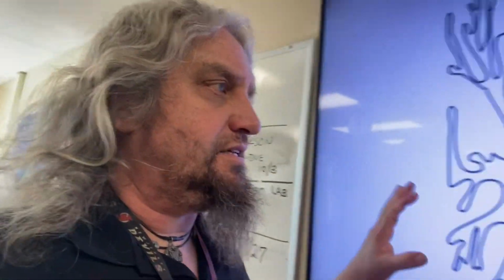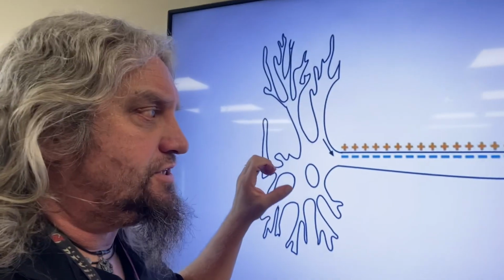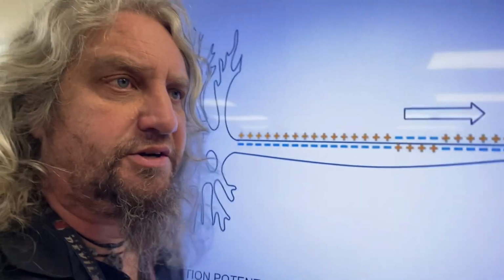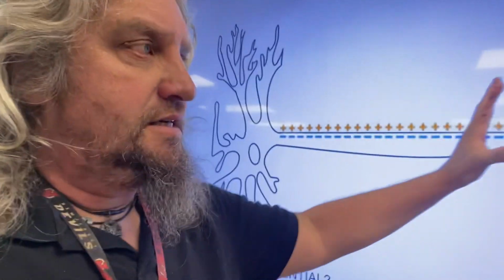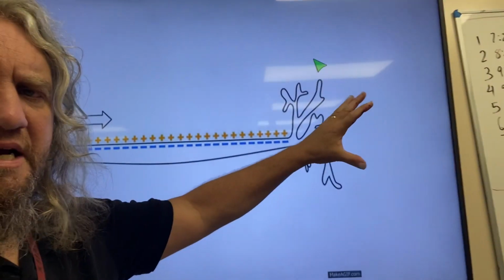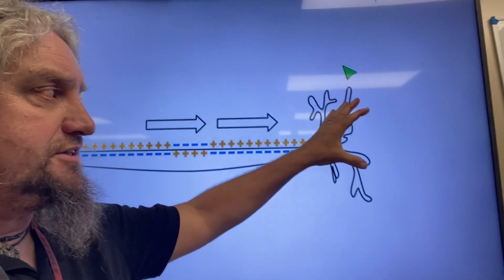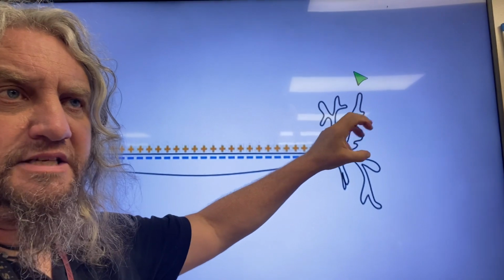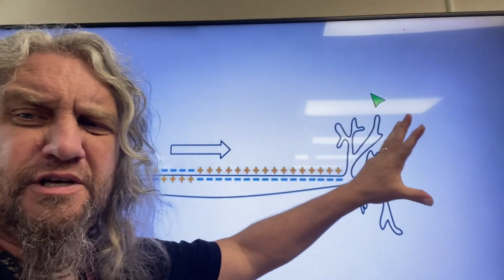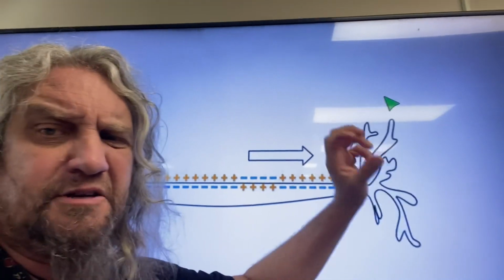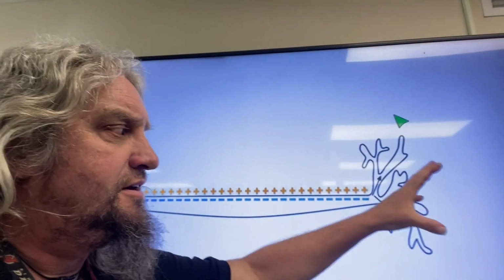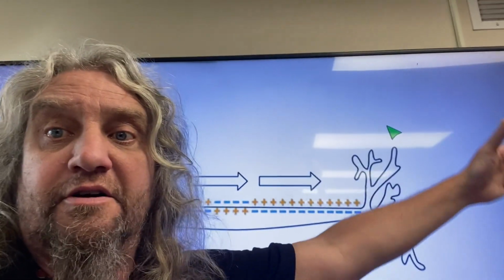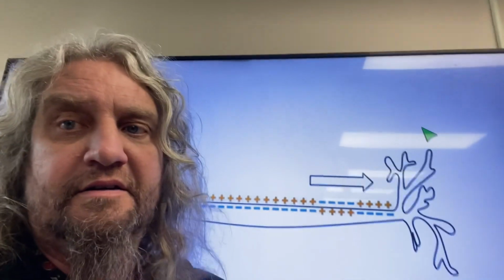When nerves are at rest, it's resting potential. And then once action potential is reached, the nerve signal zips down the length of the axon in one direction from the cell body. And then usually at the end, at the axon terminus, when that electrical signal gets to the end, it signals the end of this neuron to release neurotransmitter. Neurotransmitters are chemicals. They push them out into the intercellular space, and then they may or may not turn on another nerve or turn on a muscle or turn on something, right? That's what they're going to do.